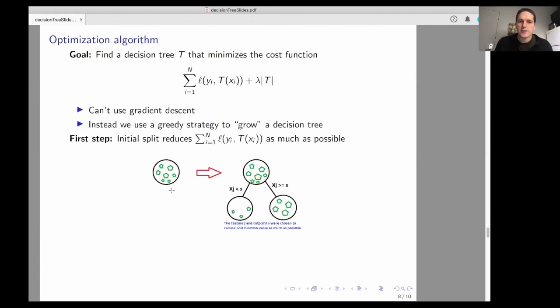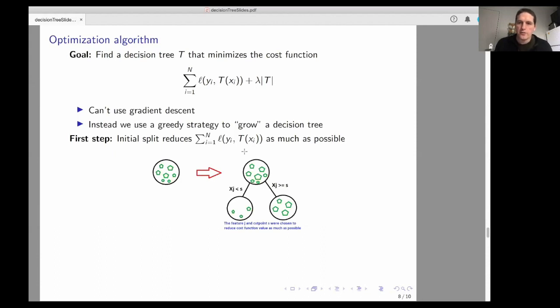Initially, our decision tree contains only a single node, and this single node contains all the training examples. In this example, we have 7 training examples. Each training example looks like a little tiny house here. We have to decide, first of all, how do we split this node? And how do we make that decision? Well, we have to figure out 2 things. First of all, which feature should we look at when we're splitting this node? Should we look at X1? Should we look at X2? Should we look at X3? Which feature do we look at? We also have to decide what threshold should we use when we're making this split.